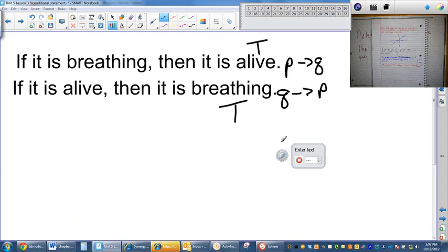Wait, biconditional is what? Biconditional means that both the... What do we type in? I want you to take those two statements and push them together and make a biconditional statement. Use the if and only if in the middle. Do you know what a biconditional statement is? That's it right there. Conditional statement.